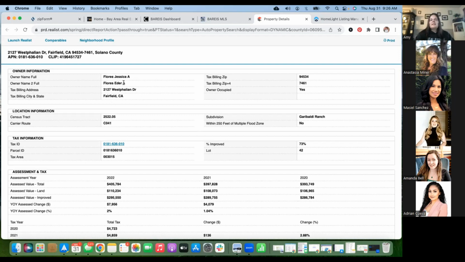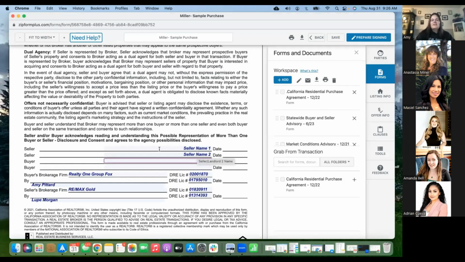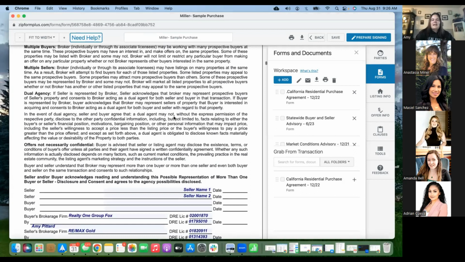So that's the other way to get the seller's information. If they have disclosures, that's the best way. If not, pull up this tax information and put it in there. I highly recommend that you don't just leave the seller information blank, because as a listing agent, we get really annoyed when we have to fill stuff in on your offer to make it complete instead of just sending it for signatures.